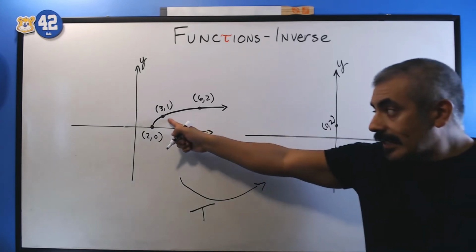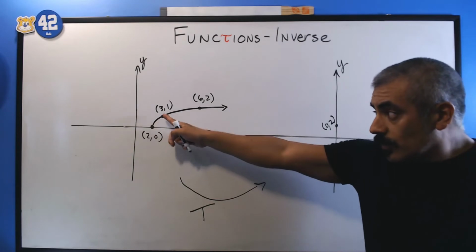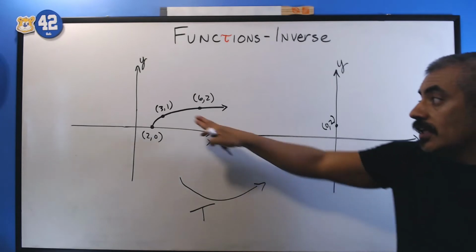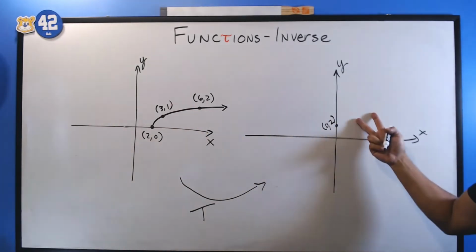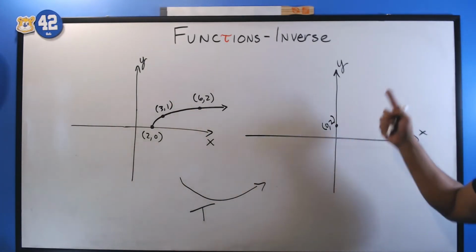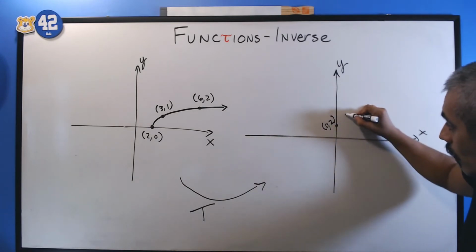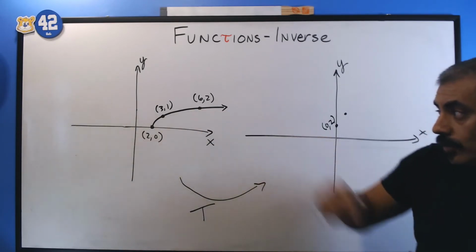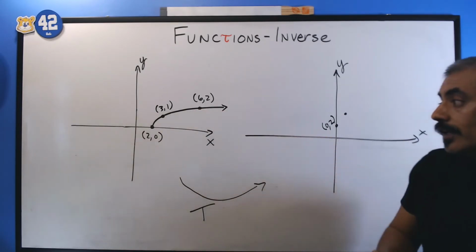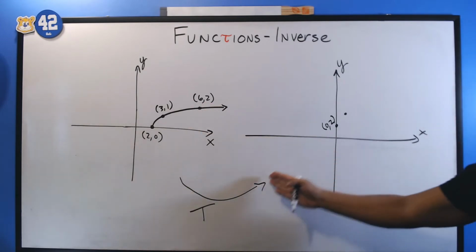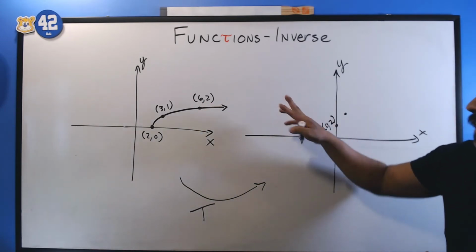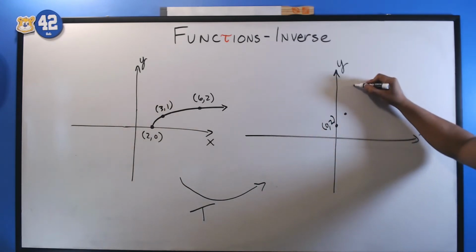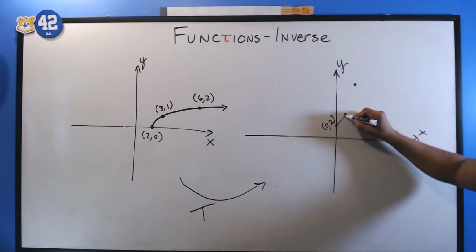Let's take a look at the second point. The second point is (3, 1), but applying my inverse transformation is going to flip those two values, and over here it's going to appear as (1, 3). And then the last point we're given as reference is (6, 2). Now applying the transformation and bringing it over here to the inverse is just going to flip those two values, and now we're just going to do (2, 6). And now we have a graph that looks like this.